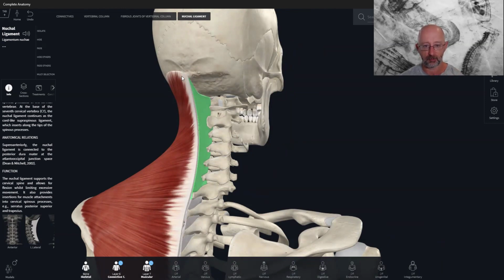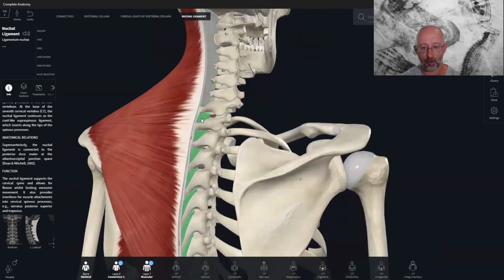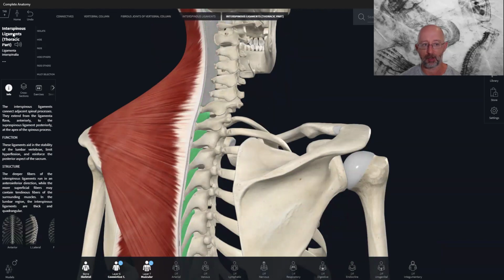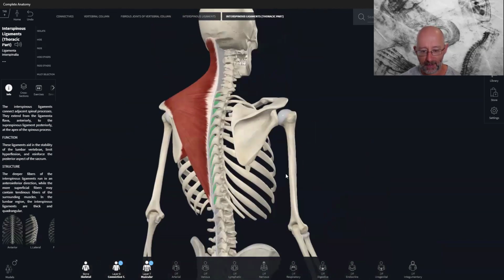It attaches onto the occipital bone at the back of the head. And so the actual upper trapezius attaches onto this ligament, which then attaches onto your neck, your cervical spine. That nuchal ligament then continues on to become the interspinous ligament, and that interspinous ligament goes all the way down the spine.